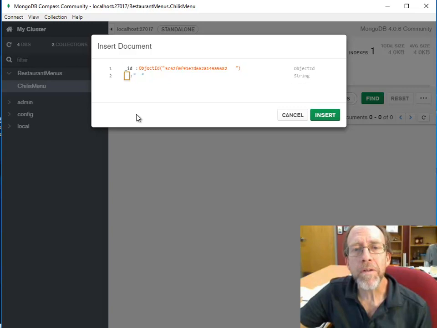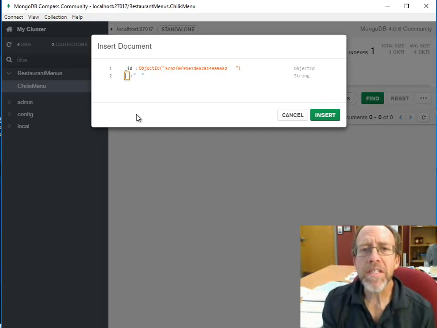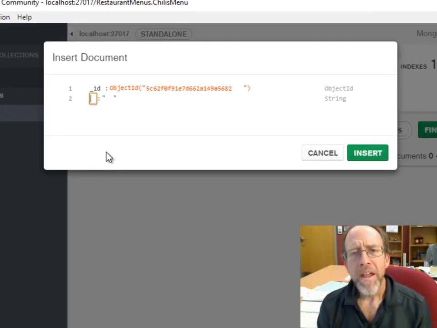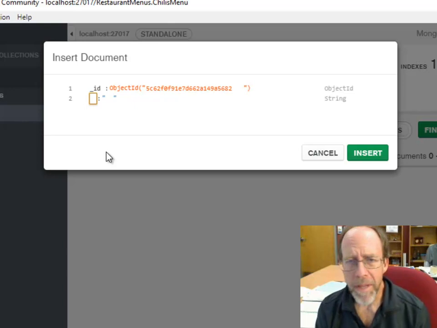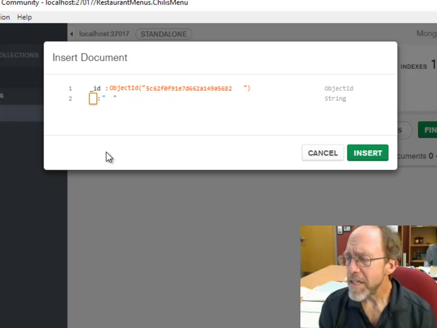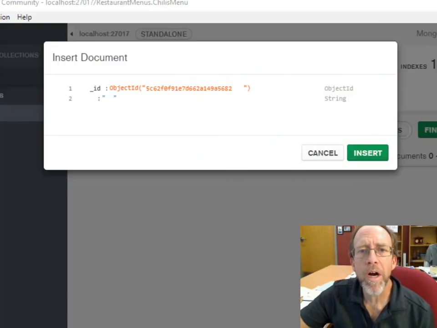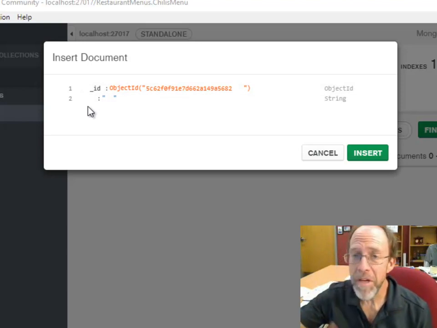Let's insert a document here, and this brings up a document tool. And if I think about this, okay, so how am I going to model these elements? Well, in the world of MongoDB and JSON data, you kind of start at the lowest level. So we could say, well, what's the lowest level here? Well, the menu item really is kind of the basic thing that you want to model. So we'll actually have them as menu items.